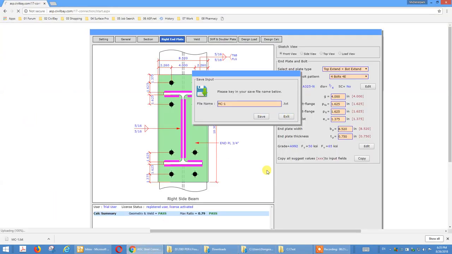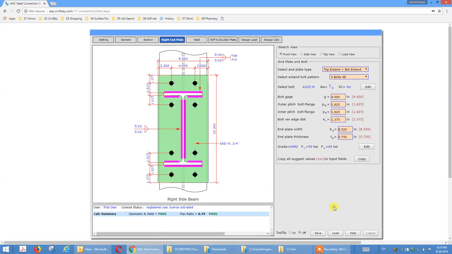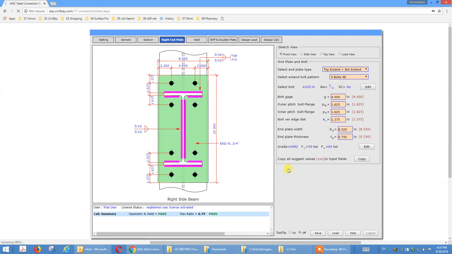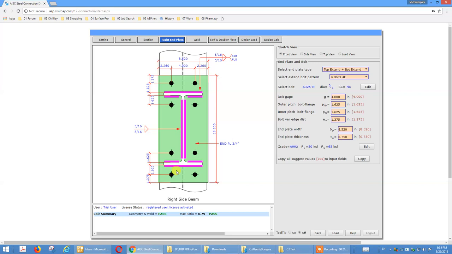And we quit this one. Okay, we close this download folder here, and you can load it back later on. See here, it will redirect you to this one and load it back. So you are able to save your file, save your input, and load it back later on and use it again, or reuse it or modify from there. And that's the save and load.